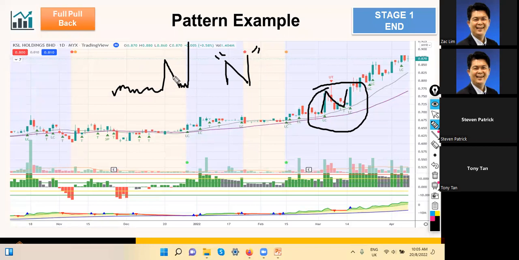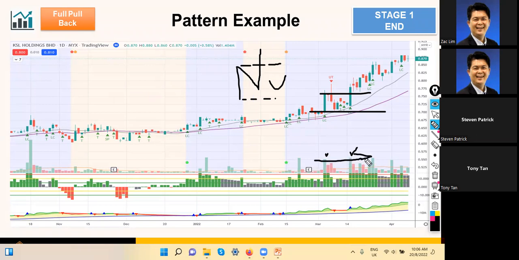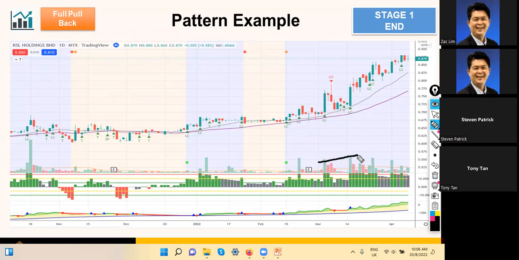Some in the book or on YouTube use a pullback, they use an end setup. When you have an end setup, you can draw two lines here. As long as the high bar does not touch back the lower low here, and this one goes up and breaks the higher high, that means it's a powerful end. And for the legs, the first leg and the second leg, the second leg must have higher volume.